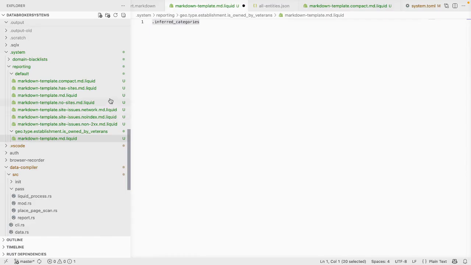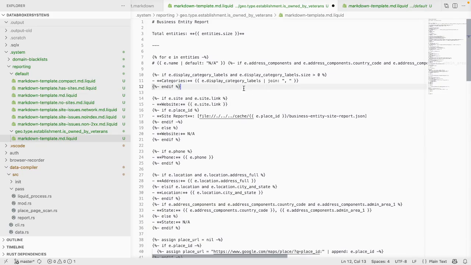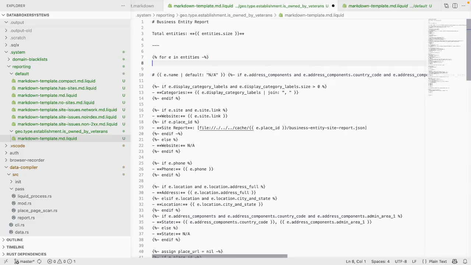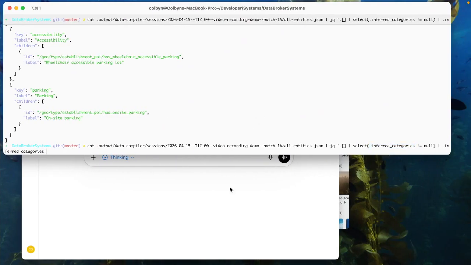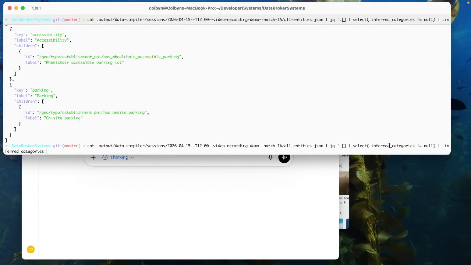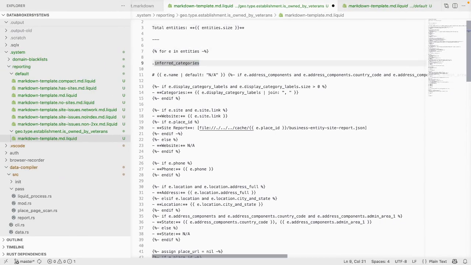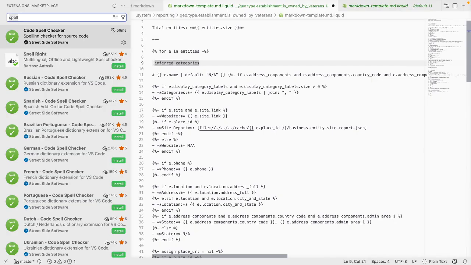Well, for one, I'm gonna base it off of this one as the root. I really need to add in more metadata for it to kind of simplify it. Let's see, for E in entities. Oh man, it's gonna be complicated. Missing the liquid.